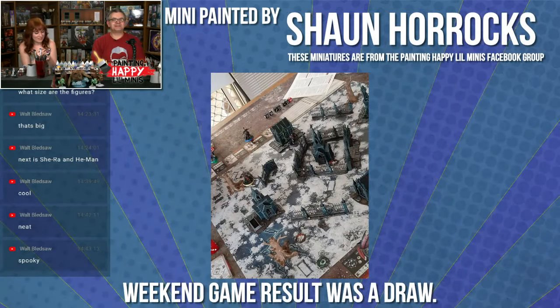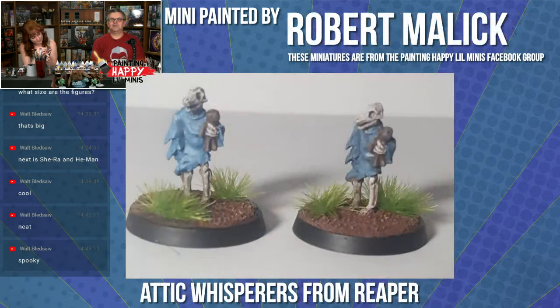Oh, can we go back for a sec? Sorry. Talking about the paint jobs, Robert, I'm really liking them. I think I'm liking your shading and highlighting on the blue. It's looking very cool, nice and sort of desaturated. And the stuffed animals or the stuffed doll that they have there is looking very cool too. Nice work. Good one.